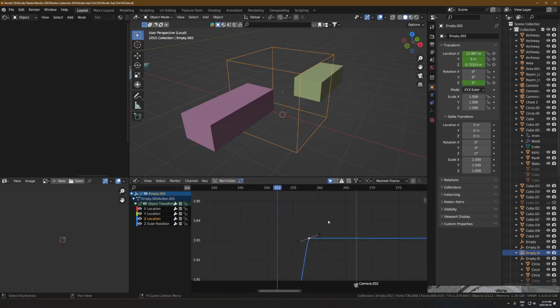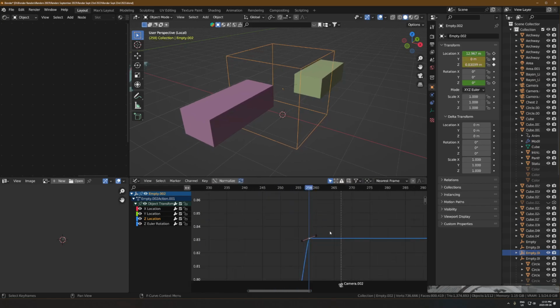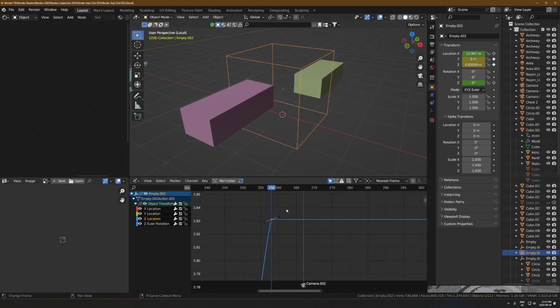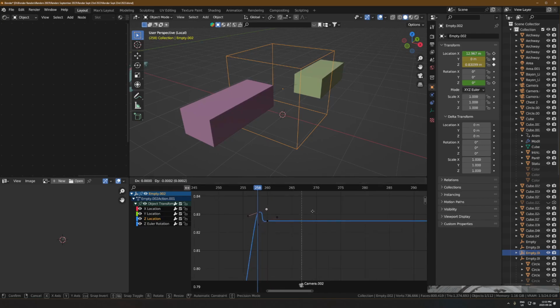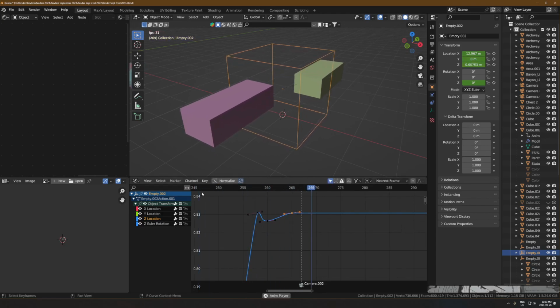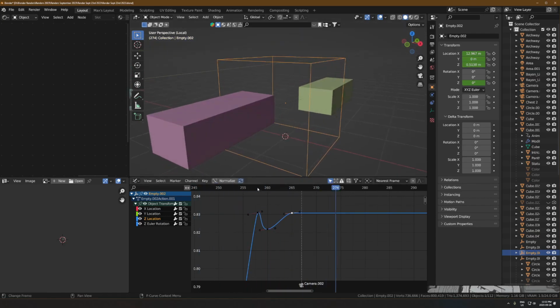Okay, so after this gets to the top right here, goes to there, I think I want it to do the same thing where it kind of goes back the other way a few frames, or even one frame, and then kind of snaps back into place. So let's just take this and move it like that, and then this will just go there, maybe move back like that. So let's just see what that looks like. Goes up and then kind of goes down and then back up. Like that. Cool. So watch how that is going up and then goes down and then clicks back up. That's what I want.